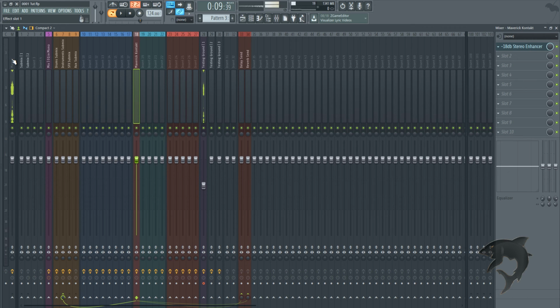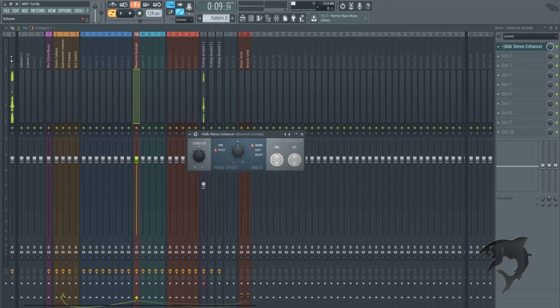Now, what you can do to change the signal going into all your other effect slots within an insert is to use a trim knob. And in FL Studio, the lead programmer Gol has suggested that users use the Fruity Stereo Enhancer as their trim knob. And you just load it up by default, and it's going to have this volume knob that you can change until your peaks hit minus 18.